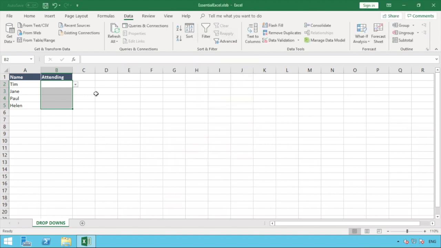And then what you'll find is, if you now click on one of our cells over in this range, you now have this option to drop down. So in order to populate it, you click the drop down and you can see our one of two options, declined and accepted. So if you are populating this, or someone else is doing it for you, or it's a shared workbook where multiple people are going in, they can just populate the information they need.